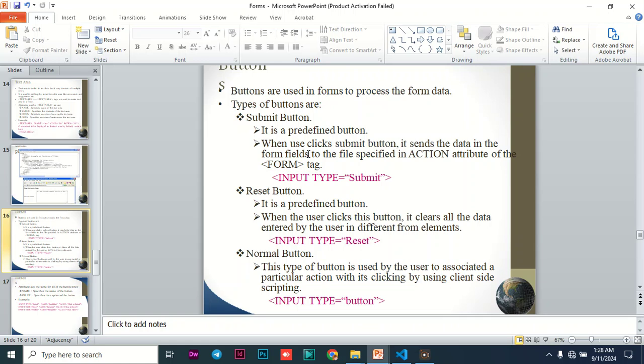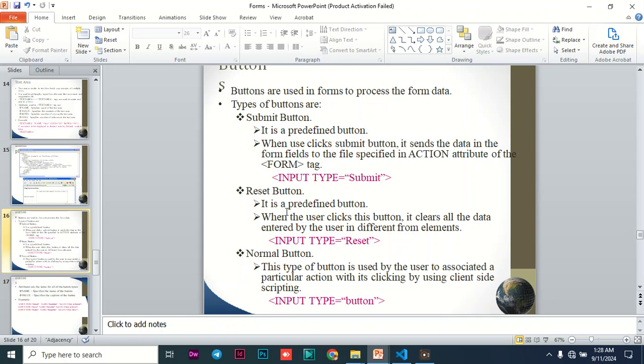Remember I talked about the action attribute. Every time you click on the submit button, it invokes the action that you stated in the form tags at the top there. This one is just meant to submit the data that has been entered in the form into the database, and therefore you need to have the action page that enables you to do that.